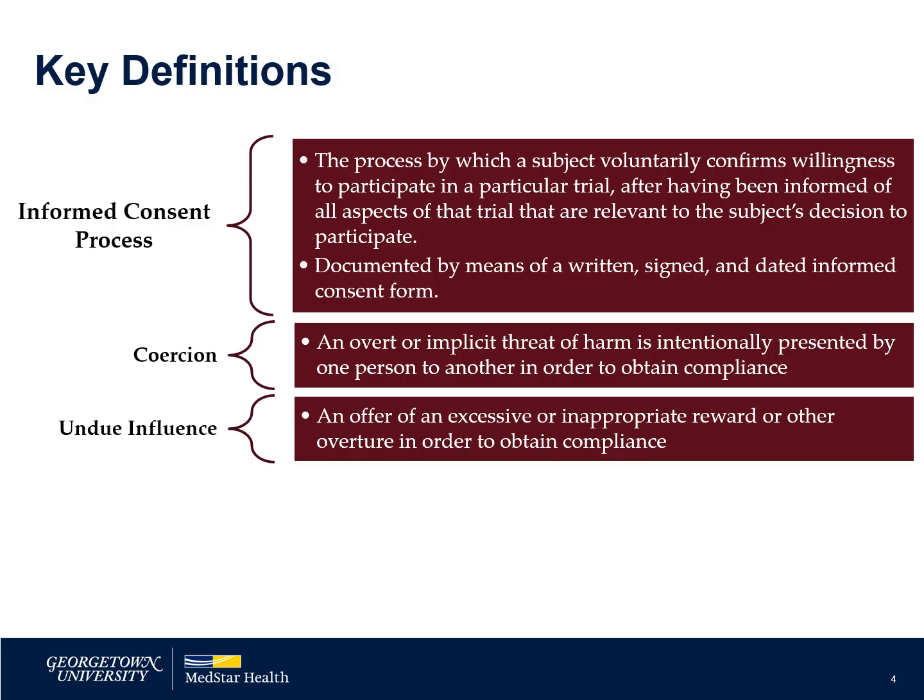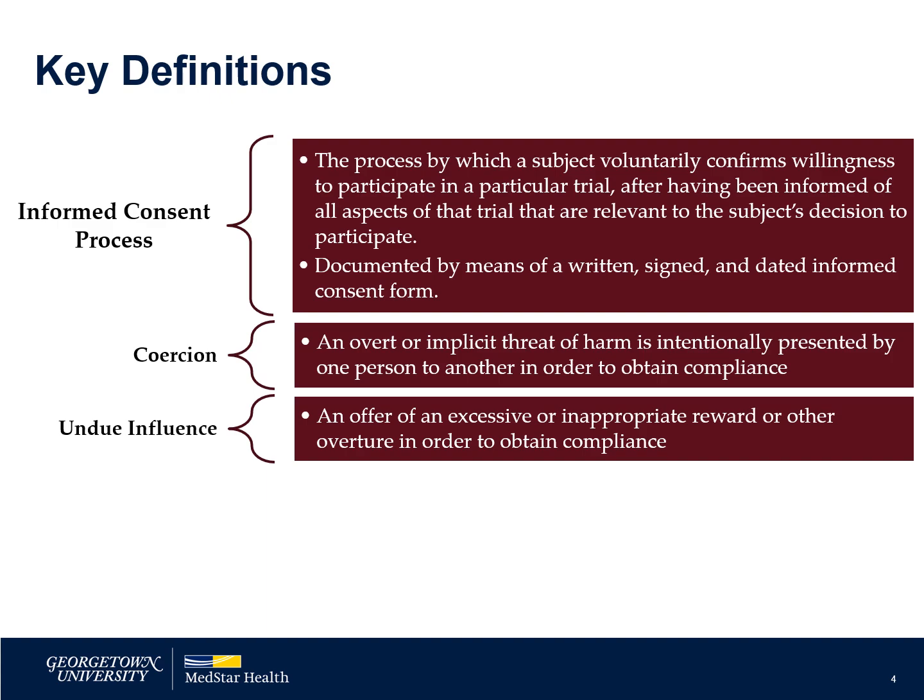Coercion, according to the Office of Human Research Protections, is when an overt or implicit threat of harm is intentionally presented by one person to another in order to obtain compliance. For example, an investigator might tell a prospective subject that he or she will lose access to needed health services if he or she does not participate in the research.